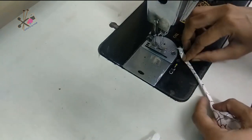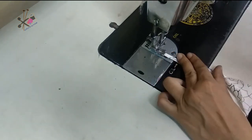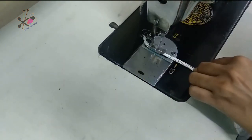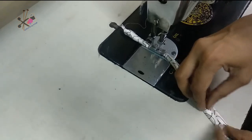And now we have this fabric. I had about 1.5 inch wide fabric. This isn't bias, but you can take even the long straight fabric. You can fold it, and this one we'll be using to make the front belt.